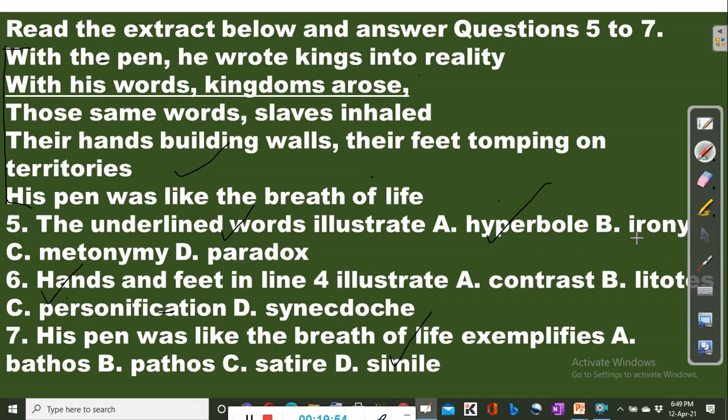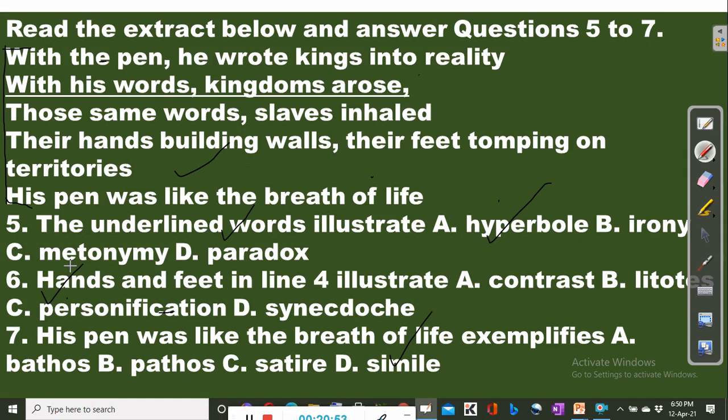Irony is when you say one thing but have another thing in mind. For instance, someone comes late to a meeting and the chairman says, wow, you are a perfect example of punctuality, coming almost an hour after the meeting started. So that's an irony. Then metonymy is using something that is related to another thing to replace it. For example, if you are talking about the king and you use the crown as something to replace the king, all right? When people say uneasy lies the head that wears the crown, all right? So that may not be a perfect one, but at least a mention of the crown.